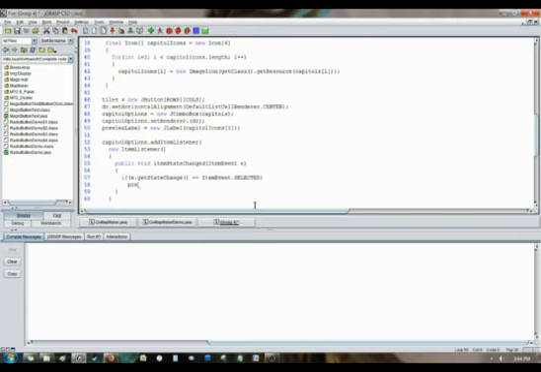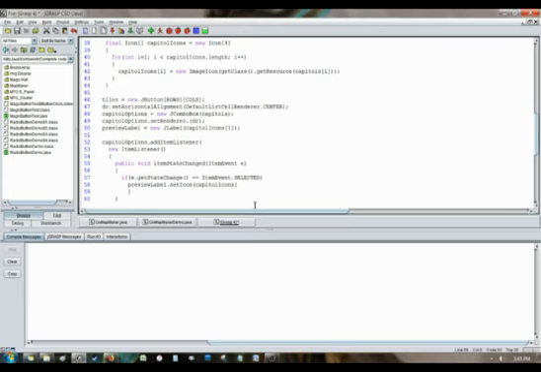So that's what we're doing. We're going to say previewLabel.setIcon(capitalIcons. We're going to do square braces for these because we're calling an element of that capitalIcons array.